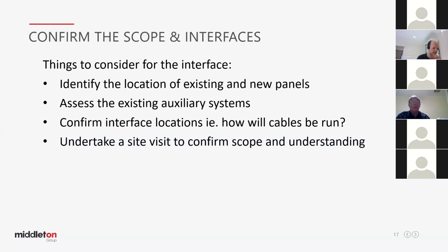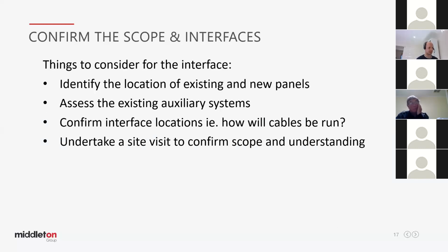Now, once we've done these basic self-assessments, I would call them, or basic confirmation of the design requirements, we then need to confirm everything we've found from our drawings with what is actually on site. And this is quite an important step: undertaking a site visit up front, once you've got a basic understanding, to then confirm everything that we understood. Go through it with the client or the customer or our own internal team, depending which design team you're sitting within. And then once everything's okay, you can proceed with the next stage of the design.